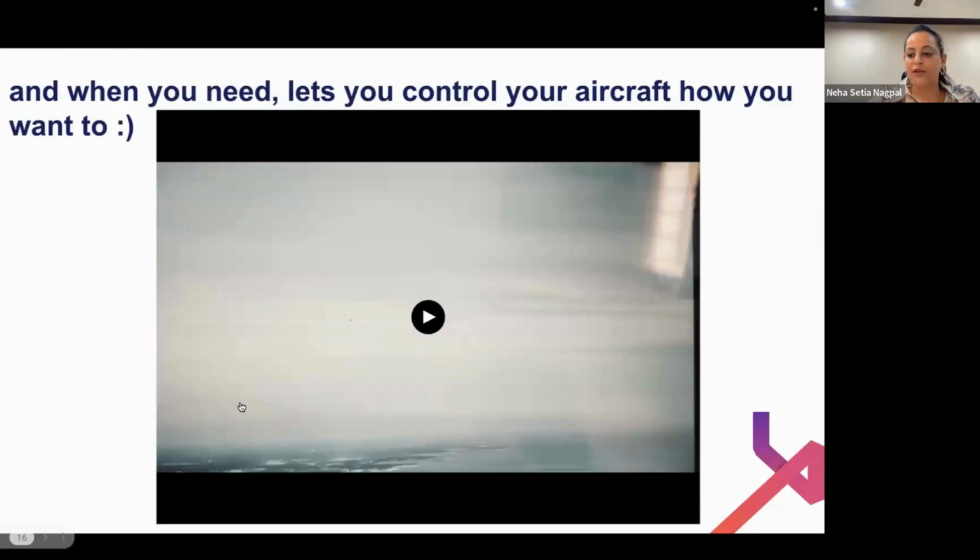I'll highlight again what I mentioned in the last slide, that when you need, the system lets you control your aircraft how you want to. By playing a small clip, it might sound cringy, but I just wanted to share it. It's a clip from an all-time favorite movie called Sully, right? The scene is when the aircraft has lost thrust in both engines, and Sully takes control of the aircraft to land it on the Hudson River. Sully says, "My aircraft," and his first officer replies, "Your aircraft," right? It just stuck with me for some reason.